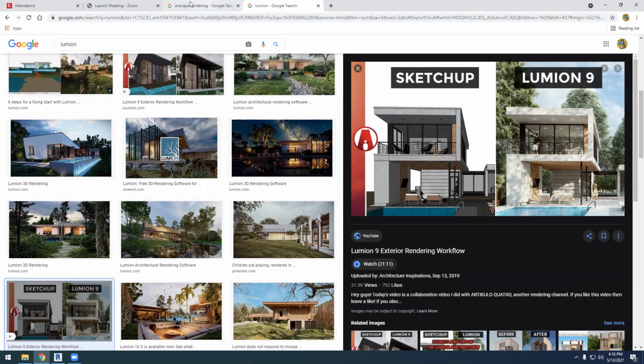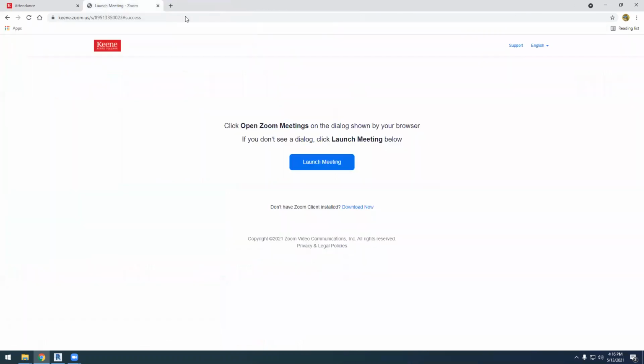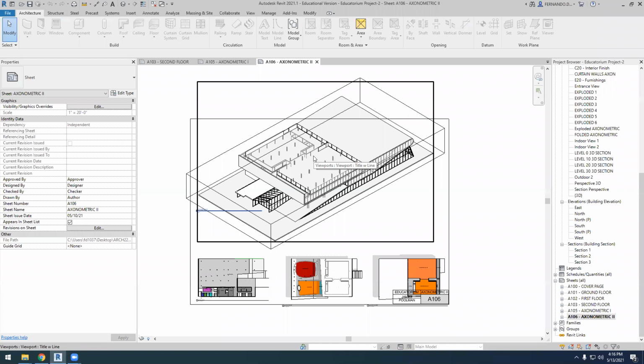Okay, so if you want to go for rendering, you can use Enscape and Lumion. Enscape, I think it's more affordable. I think the licenses are cheaper, and even the free license lasts longer, and you don't need such a good computer to work with Enscape. But let's explore what Revit can do with this artificial lighting.